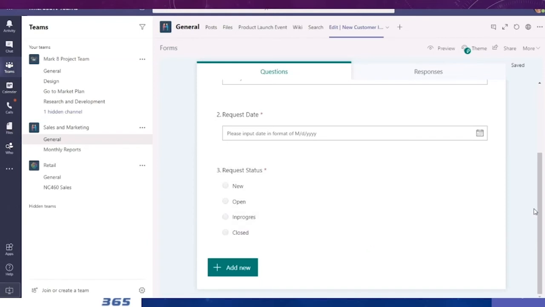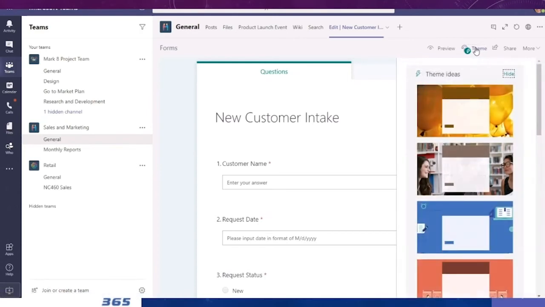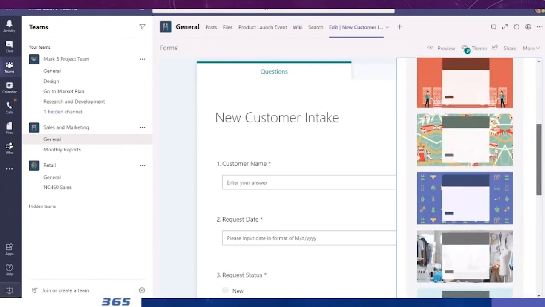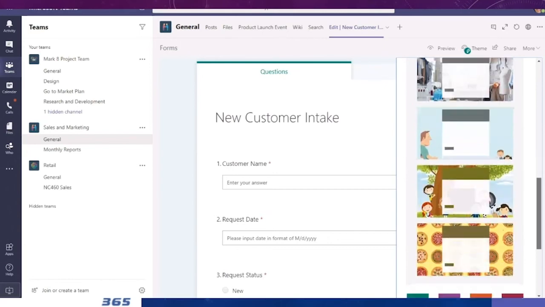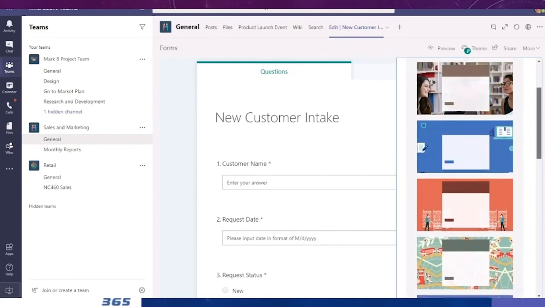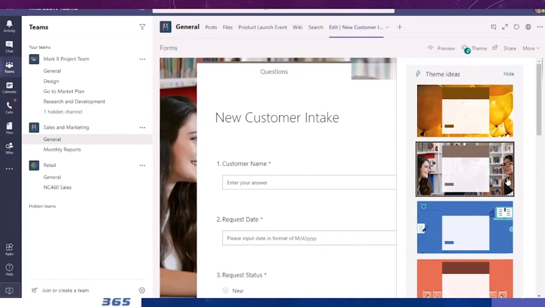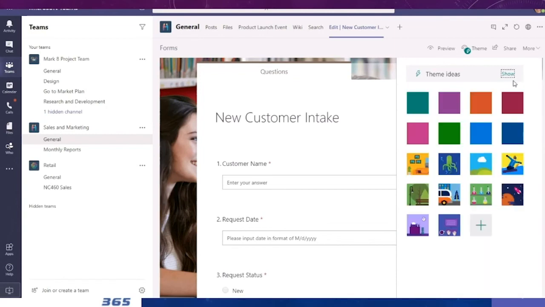And there's a responses tab up at the top right, where as they respond, they can actually add that in, or you'll see the responses listed there. But you can set a theme for it. So there's large selections of themes. You can use just different colors. You can add themes in. We're just going to select the one here with the two young ladies at the top, and it sets the background and all for that form. You can also put a header image in here too.